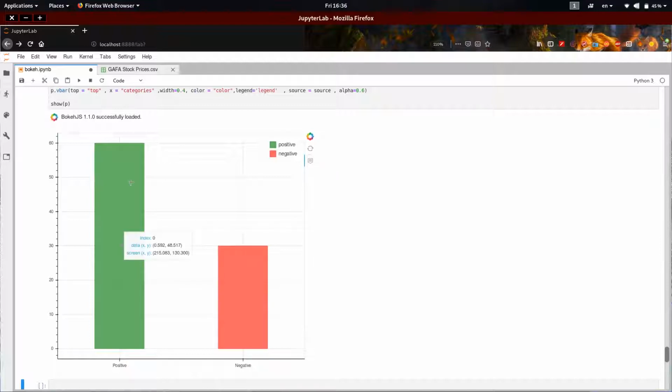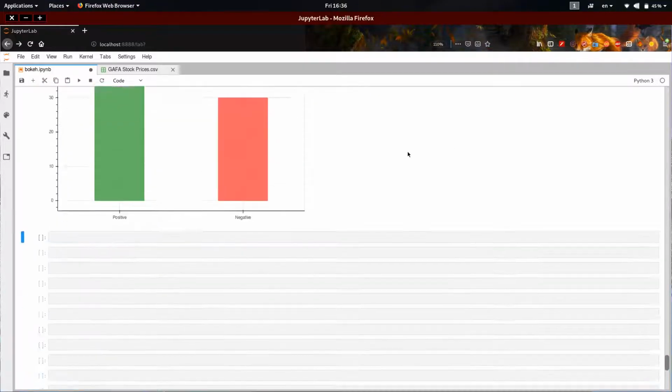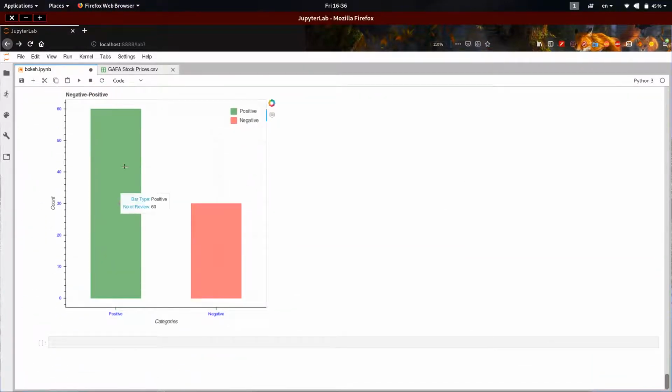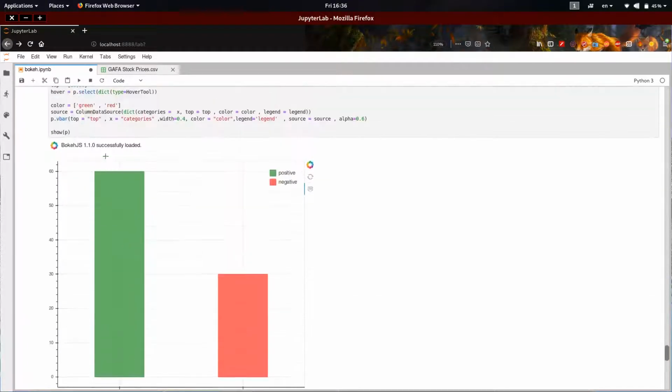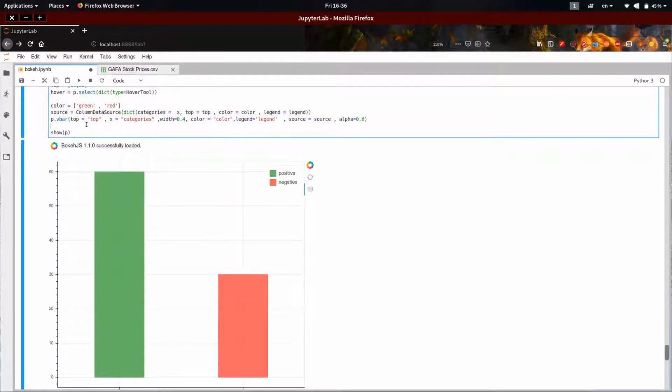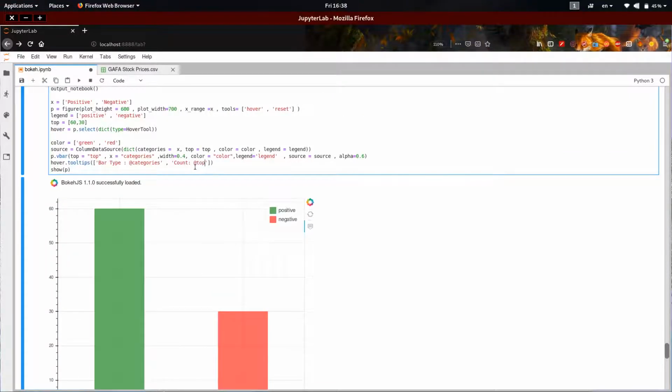Now when I hover, the data is showing something different: data x comma y, screen x comma y, index x. But we don't need these things. We need things like bar type and number of reviews. So let us add hover tooltips.